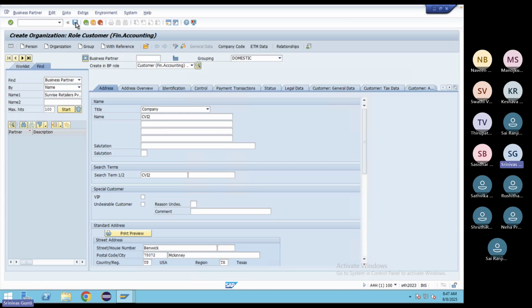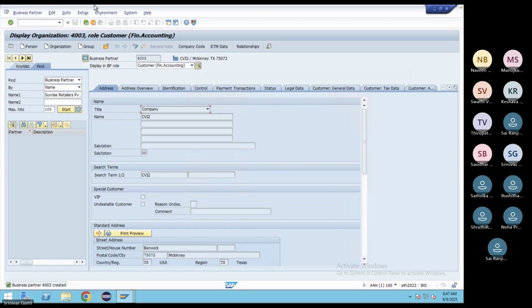There are no errors. I'm saving it. So now the BP general data we have created. Oh, sorry, I forgot to maintain the BP grouping as international.